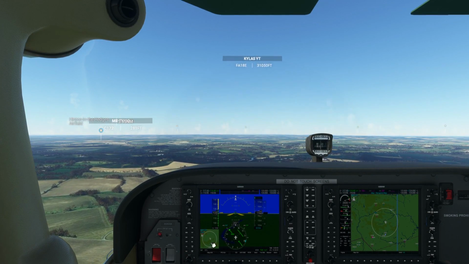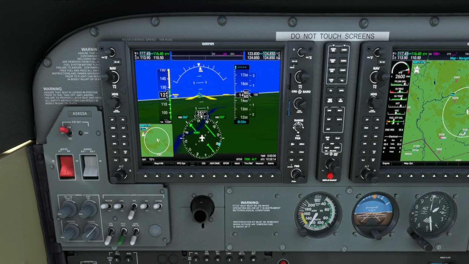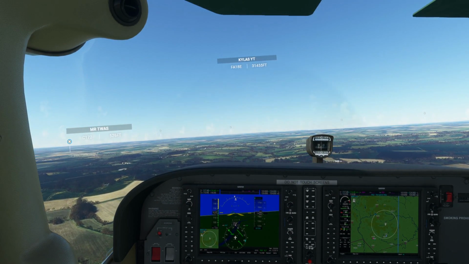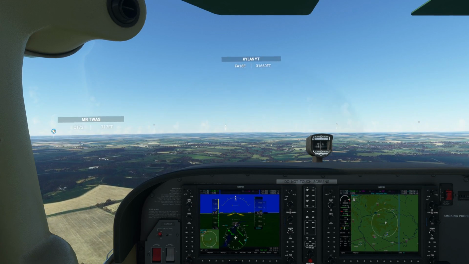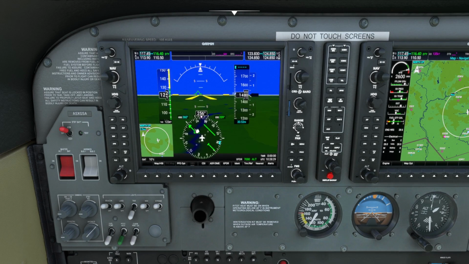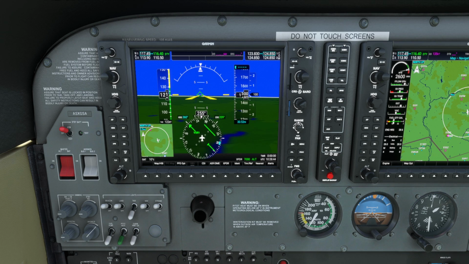Is that line starting to move in? Not quite. Let's just bank to the right a little bit more. That should be enough to coax that line to come in. So I'm looking for this green line here to come towards the centre, and then I'll try and keep these lines all joined up and match my bearing to this bearing. Any second this should start to move in.